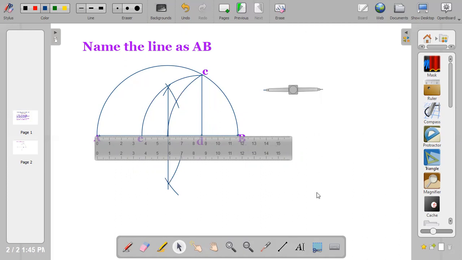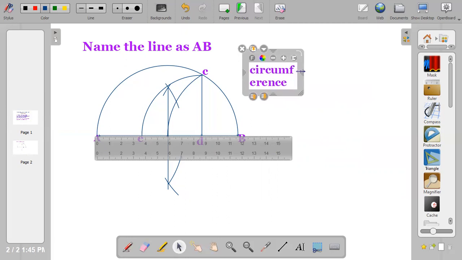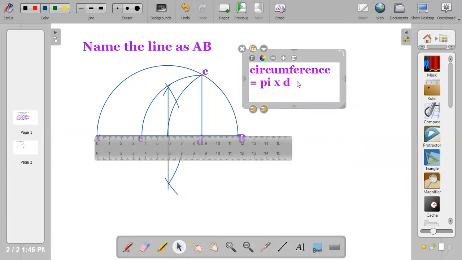So how do we confirm this? We can use the formula for calculating the diameter of a circle when you're given the circumference. And that is your circumference equals pi d. Pi is 3.14 and d is the diameter. But in this case, we want to assume we don't know d. So pi times d gives the circumference. So we can make it the subject of the formula.